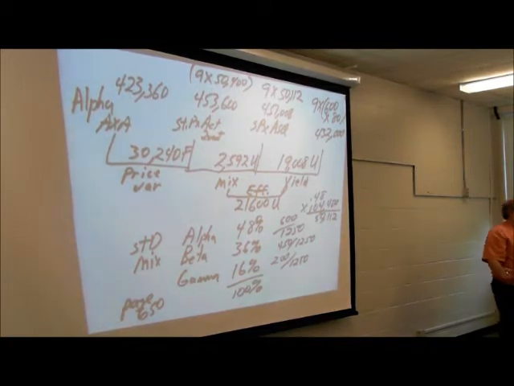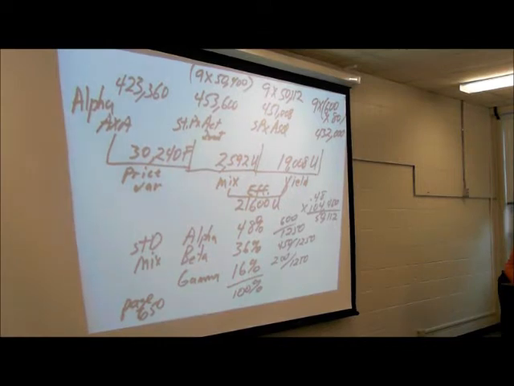Okay, so question. Yes, ma'am. In general, the total efficiency variance is 57,120 for the entire company, and for just that specific product, that is what we just found. Right. We've got to do the same thing for beta and gamma, and when you do, you can add those three up and you'll get back to that 57,120. And all three price variances add up to the company's 64,080. Okay? That makes sense? Going through the same rigmarole again, only this time with beta.